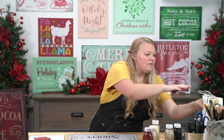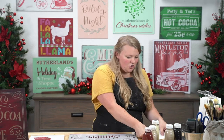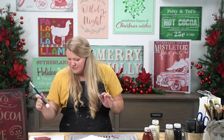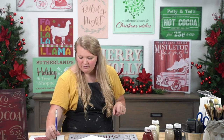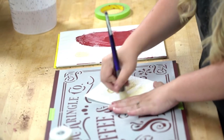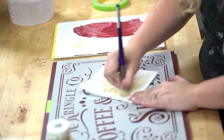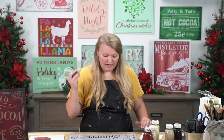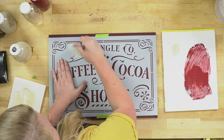Now I know that we have done the stenciling technique quite a few times. We did it on last week's live, so if you've caught that or if you've watched any of our videos before, we usually go into detail. I'm just gonna quickly go through. You just pick up, roll off, and while I'm working my brush off, I just wanna remind you that if you're using stencils, the key to stenciling is a dry brush and lots of coats, right? So I'm ready to go, and I'm just gonna be using that swirling technique today.